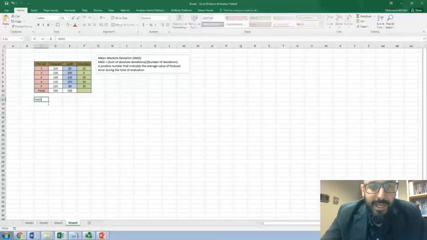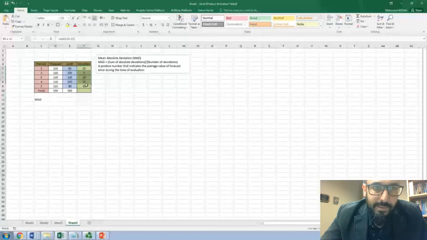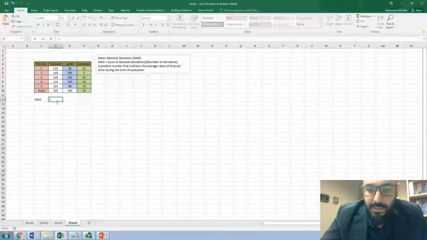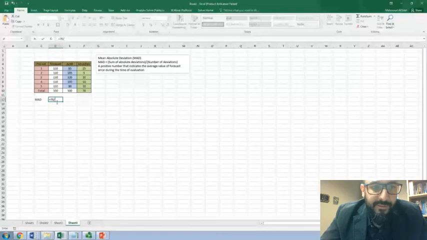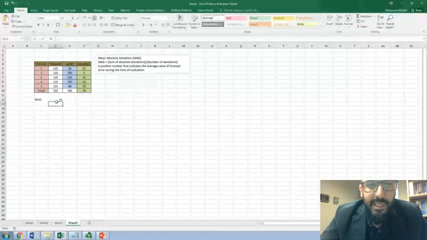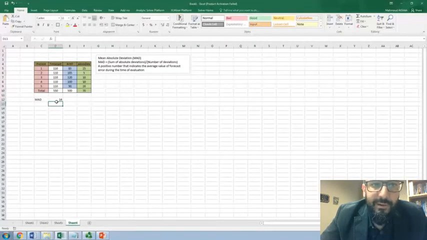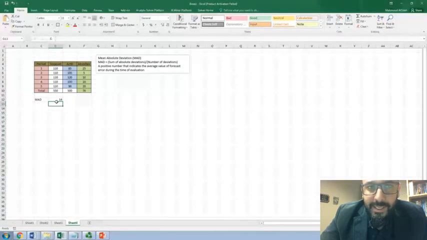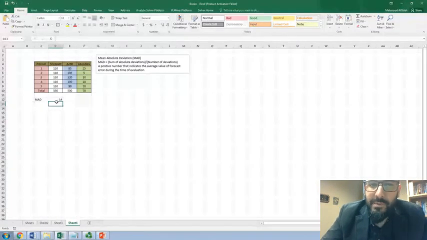Now, to calculate the MAD, which is the mean absolute deviation, you have to find the total. What's the total of the absolute deviations? The total is 70. So 70 divided by how many periods we have, how many observations. We have 5 observations because we have 5 months. So 14 units. So we are away from the truth by 14 units. So next time when we plan the next phase, we have to reduce production by 14 units every period. And this is what we call the MAD, or the mean absolute deviation.